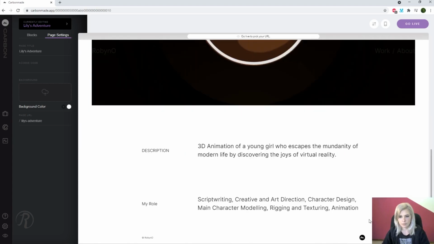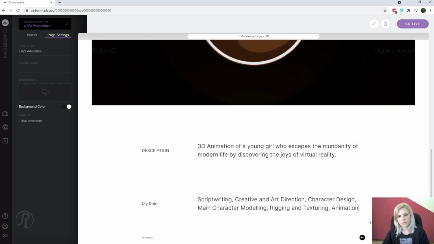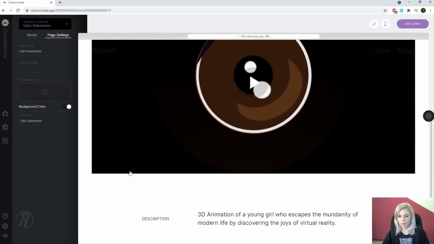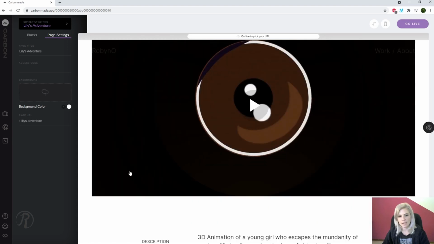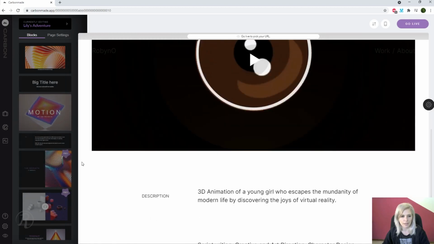All right, so there we have it. There's the first part set up. Now I want to also include the other parts of the process. Again, with animation, it's good to include things like process shots, works in progress, any other stuff you have that can help people see what it is you did, what role you played.